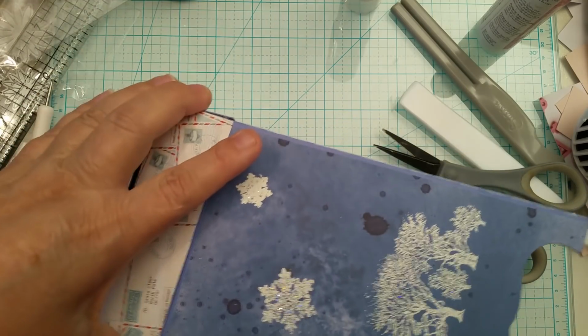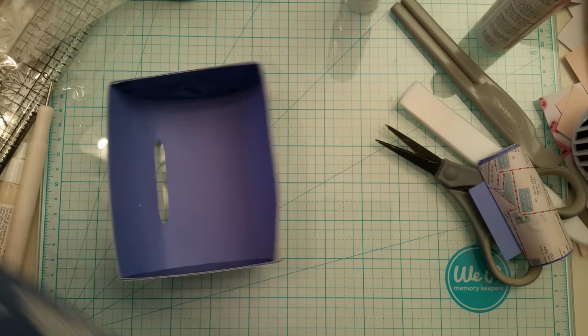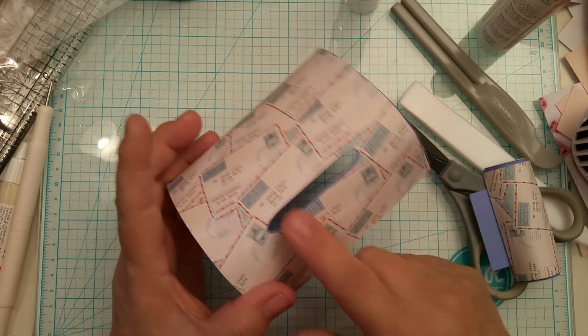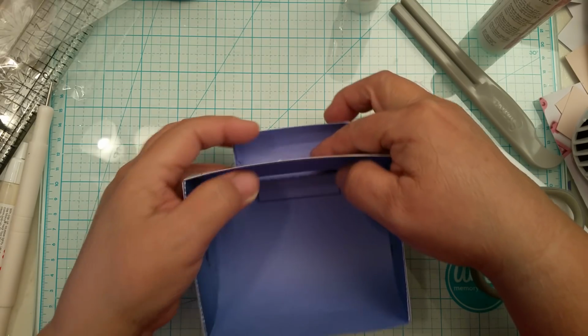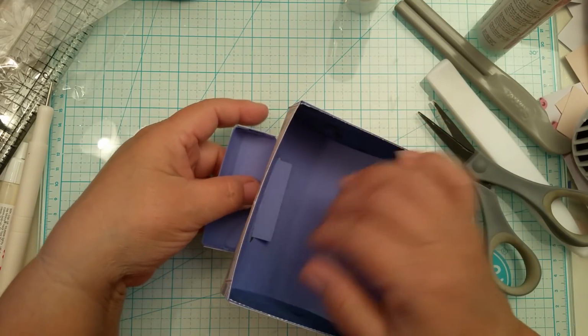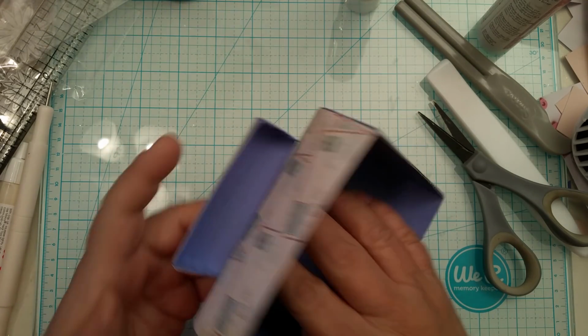Let's take the lid off the mailbox. I don't think it was a very hard process, you guys. I think it was pretty easy. Right here where the slot goes, that's where this little slot slides in. You're going to turn it to the inside, and you're going to glue it down right there in the center of that. Right there is where you want to glue it down. And that's the hood to your mailbox.